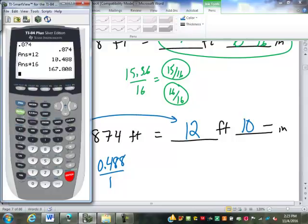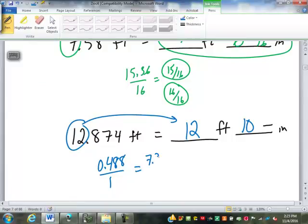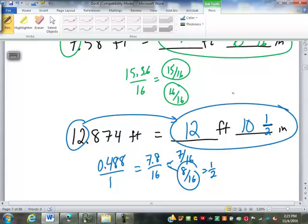We're going to multiply it by 16 to turn it into 16ths. Oops, sorry. What did I forget to do? I have to subtract my 10 whole inches first. Now I can multiply by 16. 7.8 16ths, which of course is going to round to, yeah, exactly, 8. It's between 7 and 8. Much closer to 8/16, which is going to reduce to a 1/2 inch. So 12 foot, 10 and a half.